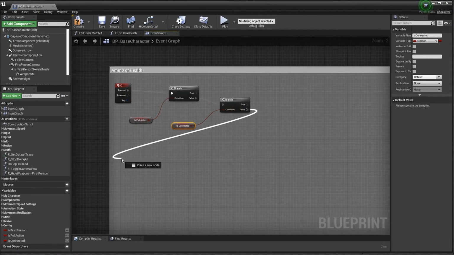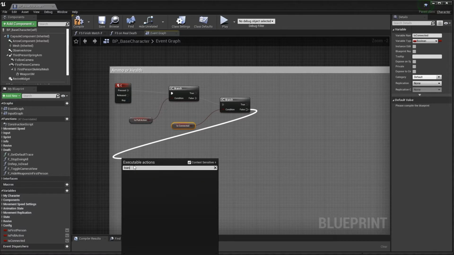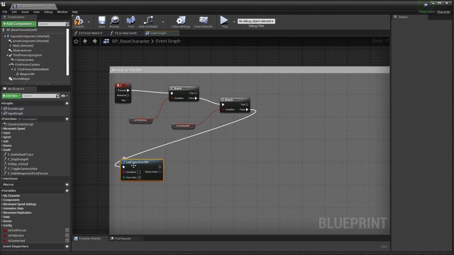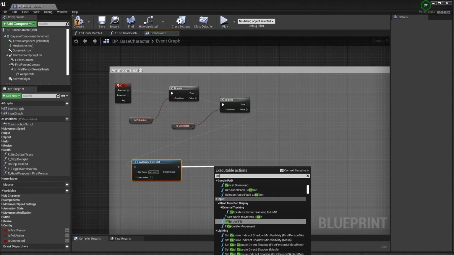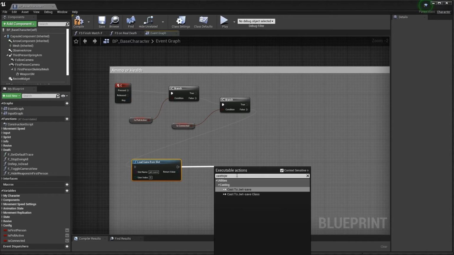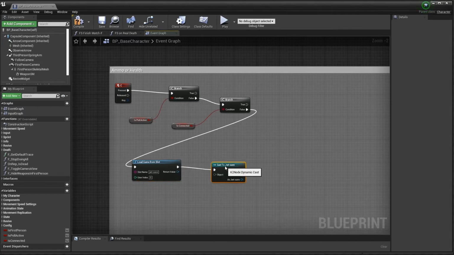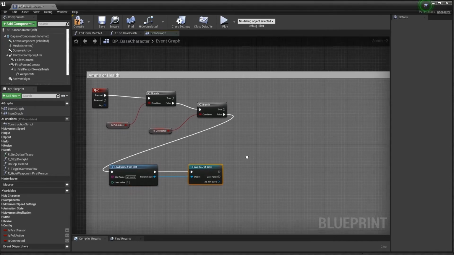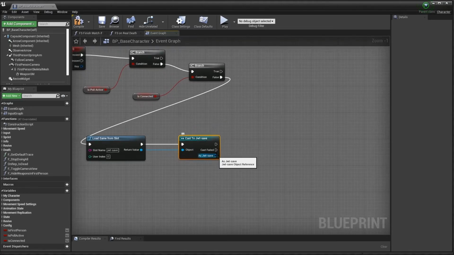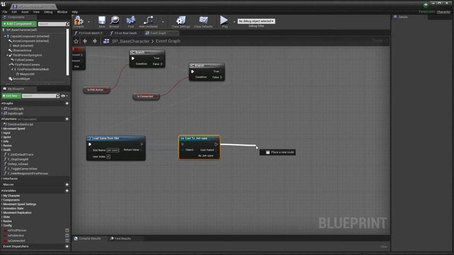So if we're not connected, I'm going to load game from slot. This was JWT save from our current user. We're going to cast to, and the next function is going to be authenticate.